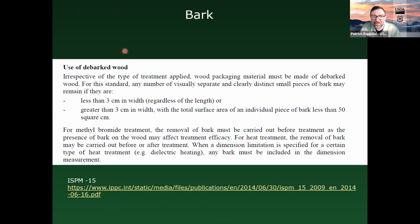So bark, this is also overlooked by a lot of people. Bark in the form of wane or any form of bark that can be seen is definitely going to be quarantined. So what you want to do, as you're stacking your lumber, as you're processing your lumber, is always have a draw shave available to scrape any bark off as needed. You can keep some draw shaves on your green chain, on your sawmill area, because it doesn't matter if you have a heat treatment stamp, if you've done all that, there's still issues with bark.